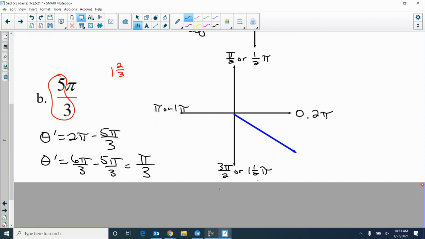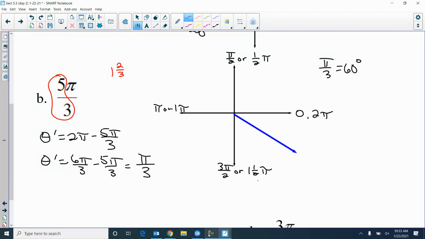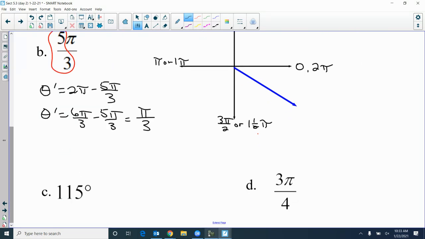Now, what's 5 pi over 3 in degrees? 300. Who said that? How'd you get that? Pi over 3 is equal to 60 degrees, and 5 times 60 is 300. I was hoping you'd say that. You've got to memorize those key ones. So pi over 3 is 60 degrees, and then it's just 5 times that. So 5 times 60 gives me 300. To me, that's the easiest way. Now, I'm not going to say that's the easiest for everybody, but if you think about it in multiples. All right, you do you. No, you do C and D.